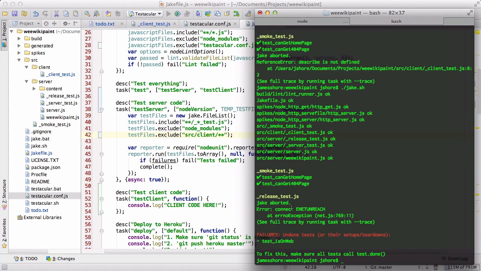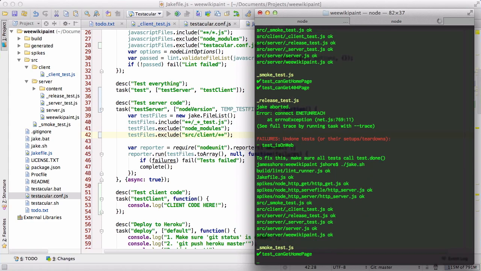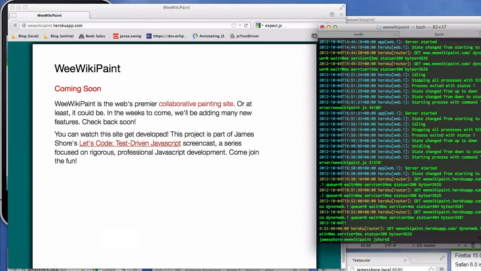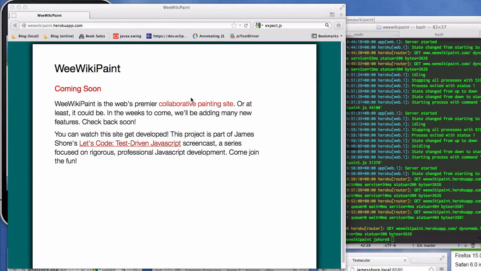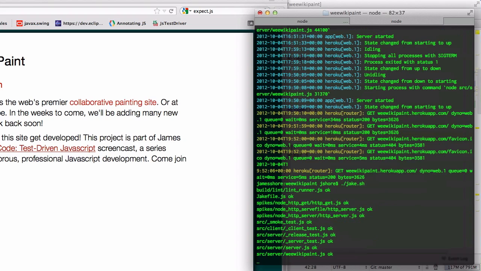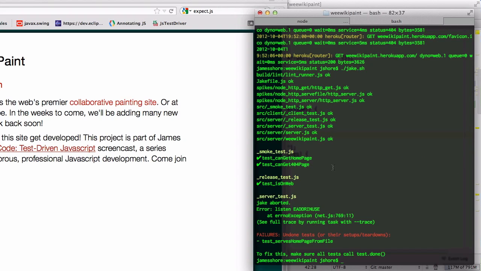Here we go. And then, oh, interesting. The release test failed. Let's run that again. It looks like our application might be down. I'm going to go check into that. Back in a moment. Okay, I'm back. It's working now. I'm not sure what happened. I went to the site manually. It came up just fine. And then I ran the test again and it passed. So I'm guessing there was just some sort of timeout issue. On Heroku, if you've only got one dyno, it will shut it down if you're not using it. And it takes a little while to spin up, and I assume that's all the problem was.